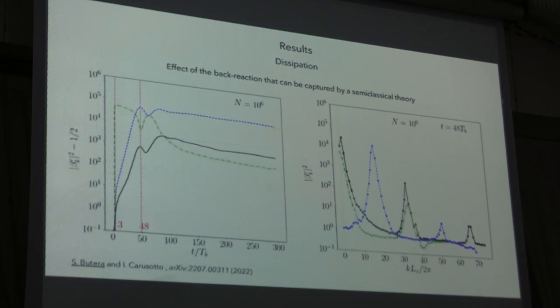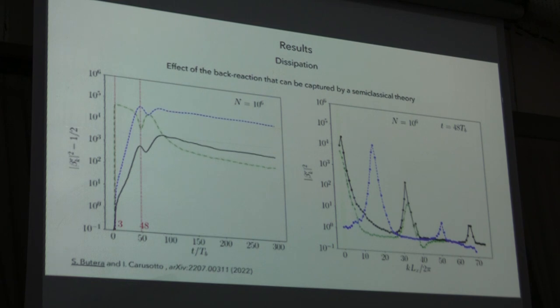And when this saturation occurs, there is a massive back-reaction effect onto the transverse oscillations. So you see that at early time, the population of the breathing mode is pretty much constant, but when this saturation occurs, when nonlinearities start playing a role, there is a dramatic change in the dynamics of the breathing mode. It starts undergoing this quasi-oscillatory evolution, and you see that there is a clear damping of this transverse oscillation, because its energy is transferred into the longitudinal modes.